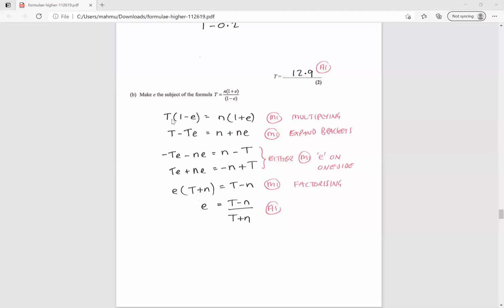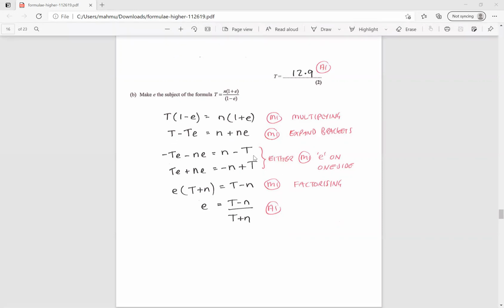Okay, so they've done this first. They've taken the one e to the other side. We've done the same thing. So they got one e plus e there. Then they opened up the bracket. So t, te, that's what we did, n plus ne, right? So now they got te, got this to the front and got the ne to the other side as well. And took this t to the other side. So this was a plus and this became a minus. So this t, let me start drawing.